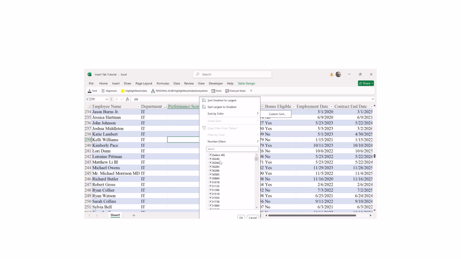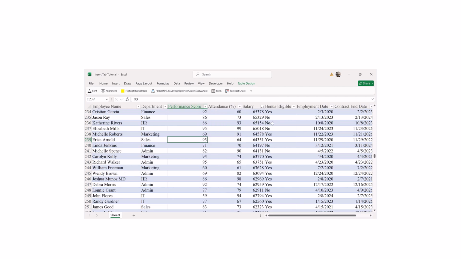You also have colors. You can also take a certain salary. Let's do largest to smallest. This could show Christian is the one earning a lot of money, the one coming on top. And the next one will be Jason. So you can see a lot of things are really doable with an Excel table.